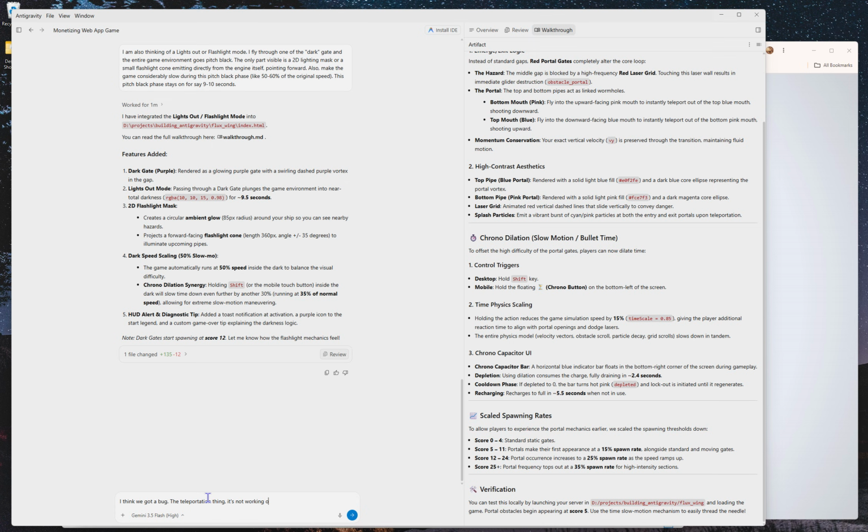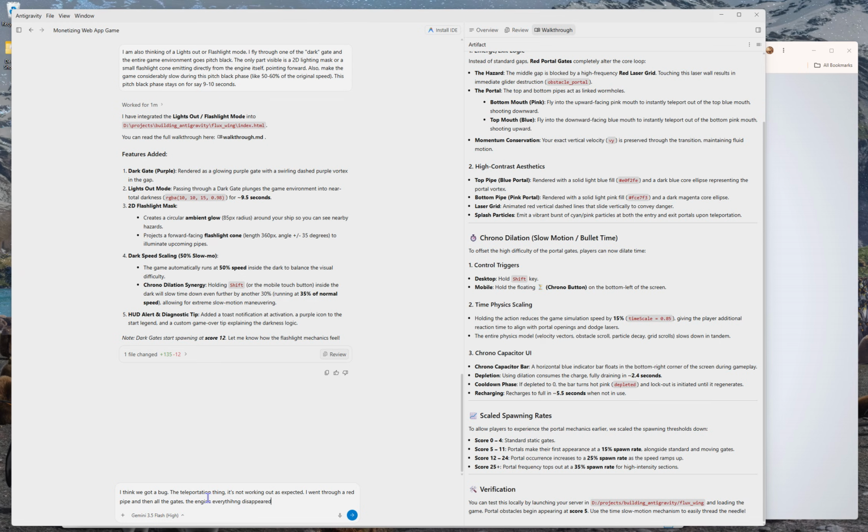It's not working out as expected. I went through a red pipe, and then all the gates, the engine, everything disappeared. I could hear the sounds when space bar is pressed, but nothing is visible.